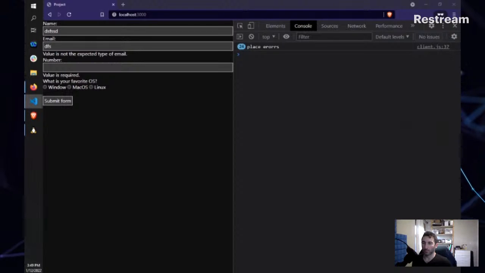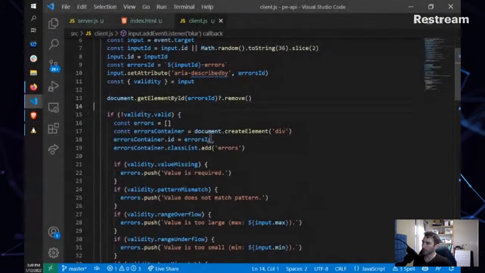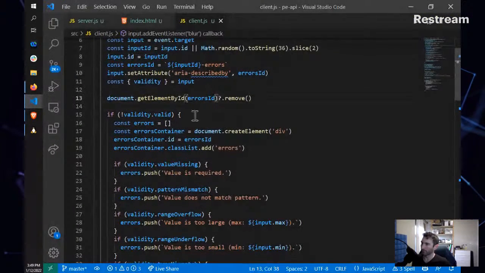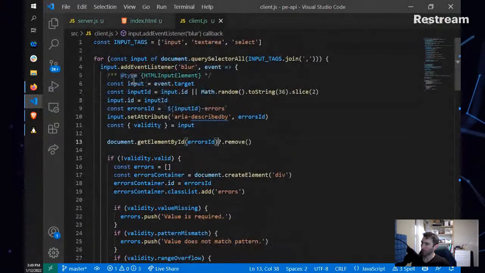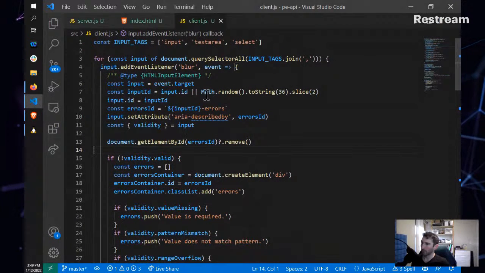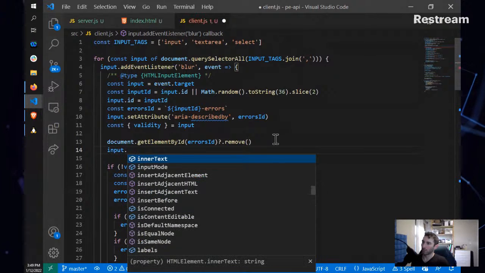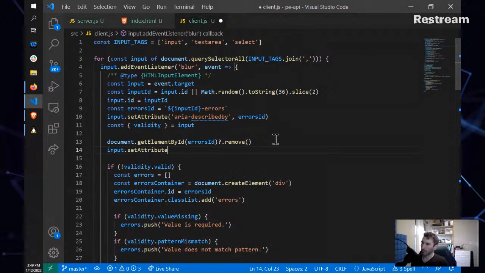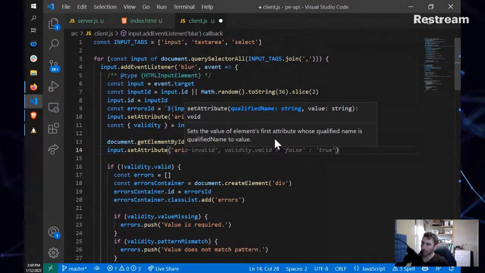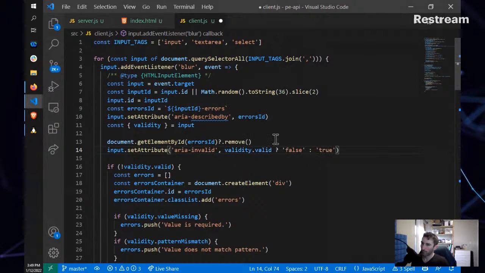Let's do one more thing, which is going back to some of these Aria attributes. By default, we'll just assume that the input is valid until we get to this point. So there's one more hint I want to give to assistive technology users, which is input.setAttribute of aria-invalid. Well, that's pretty handy, actually.